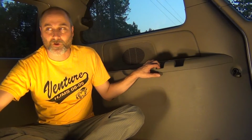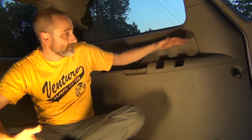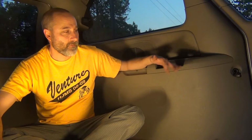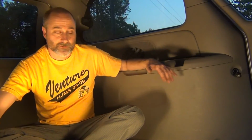Alright, so what have I learned by taking this off and then having to put it right back on? Well, first I got rid of the seat belts, so they're out of the way. Second, I learned that there's really nothing behind this that can be too useful to me anyway. And also, I've learned that there are some really nice brackets here, so where the seat belts were attached to the vehicle, I can use that as tie-down points for the structure that I'm going to build inside of the van. Because I want to be able to make this modular, so I can unbolt it and remove everything from the vehicle.